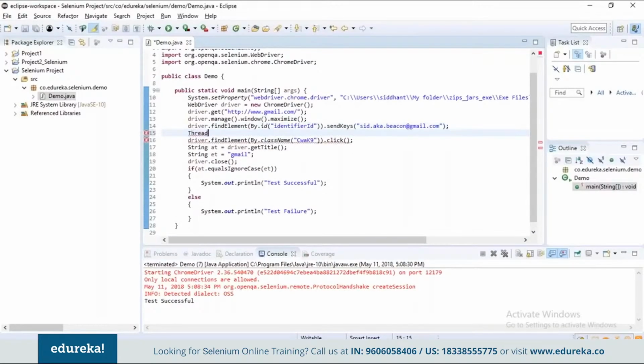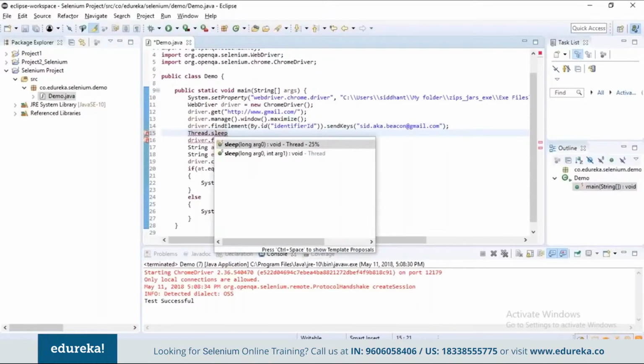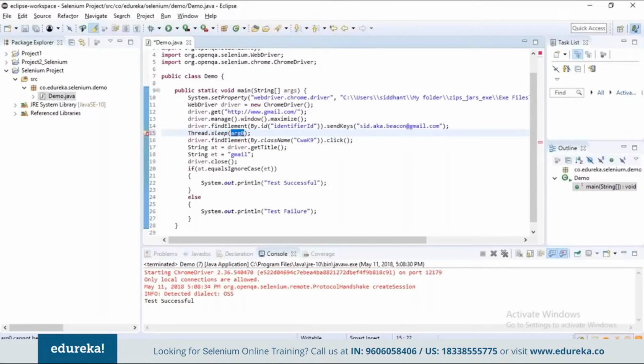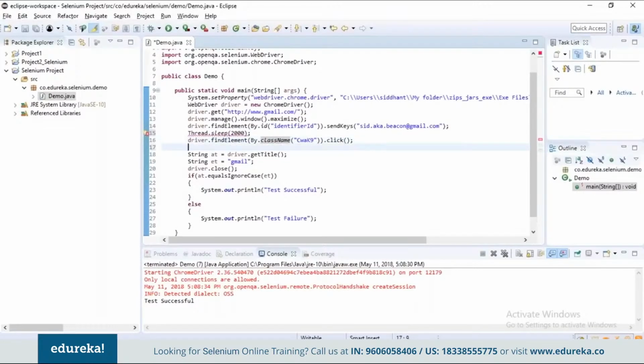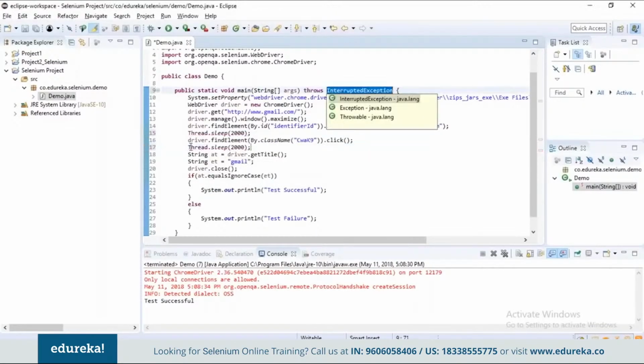We can do it by Thread.sleep. Let's say I'll ask it to sleep for 2000 milliseconds. Similarly, I'll have one more sleep command after we've clicked on the next button. So this is not necessary. I mean, normally testing would require you to do it really fast so that in a matter of seconds, maybe 1,000 cases can be done or more. But I'm doing this so that you people can see everything that happened. Okay, Thread requires us to throw an exception. So we did that. Let me now go ahead and run it.